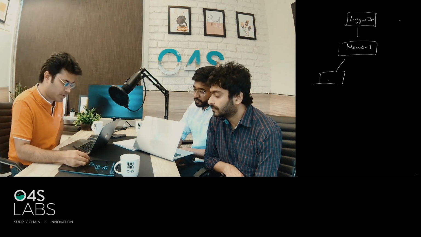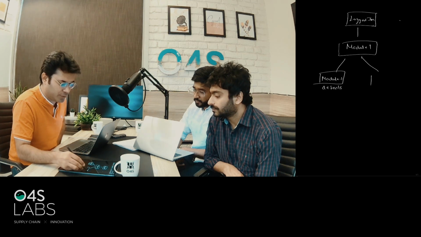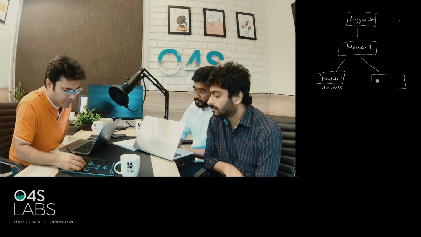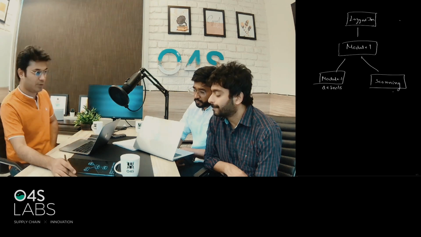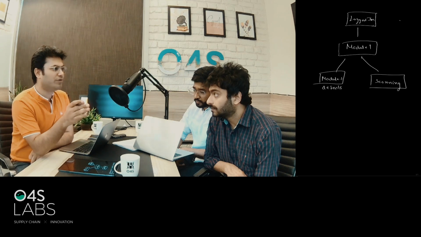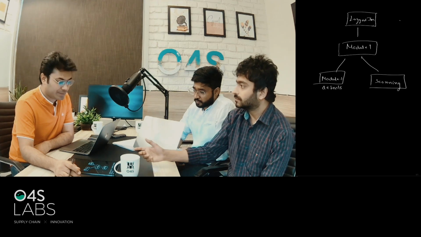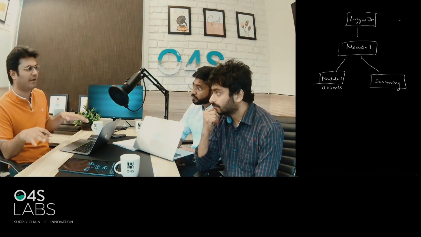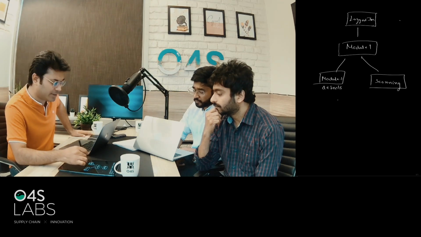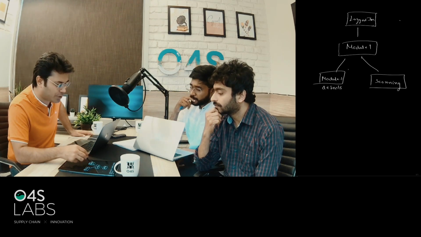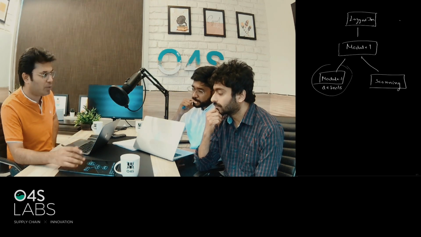Okay. So this is module 1. Suppose this particular module will call its child. So this is module 1 details, for example. Okay. And the other module which is coming from the core module of ours is the scanning module. Okay. So this scanning module just knows about the functionality, as I told earlier, about the scanning related. So that is independent of other modules. Yes, definitely. It is independent, it just controls the scanning. Okay. And this will just display the details of the particular feature. This is kind of a feature module system, right? And the scanning module will just control the scanning.